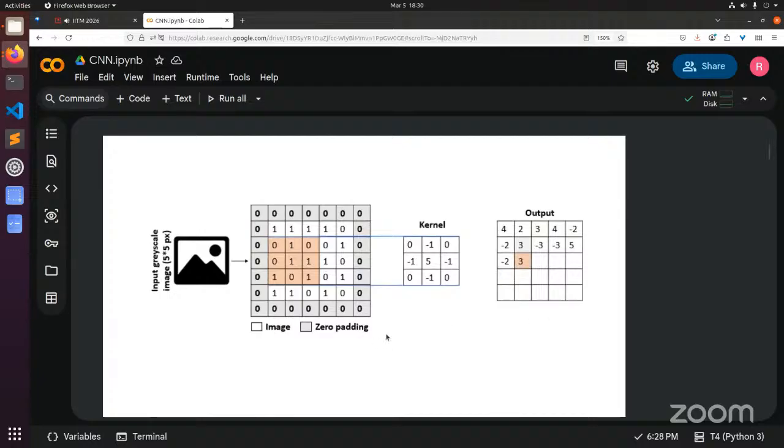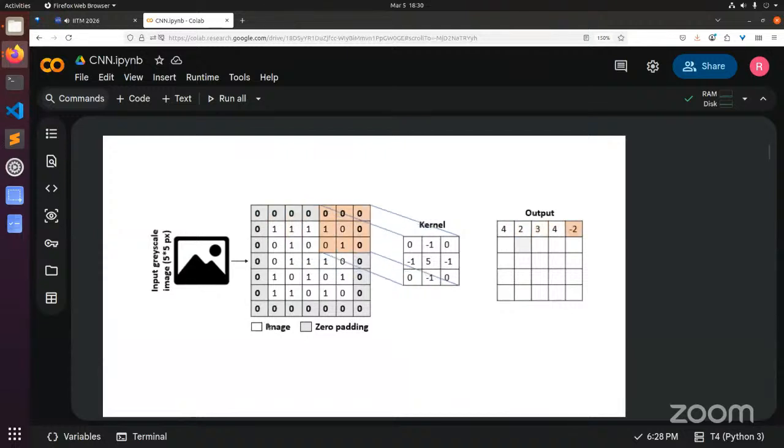The output will look like what? If you have just a single 1 by 1 kernel and multiply all these values, how will the output look? Zero padding. Exactly, it will look like the image itself, right?